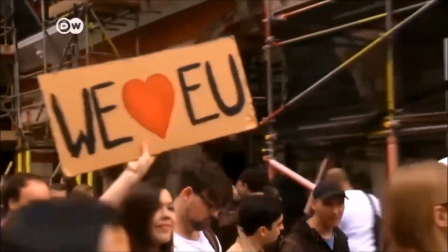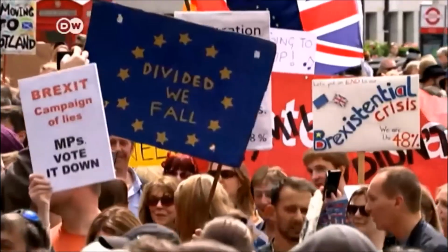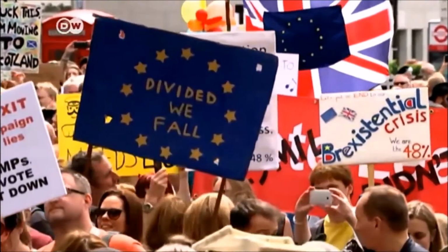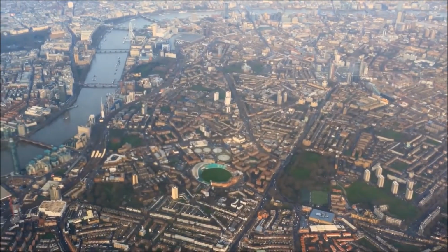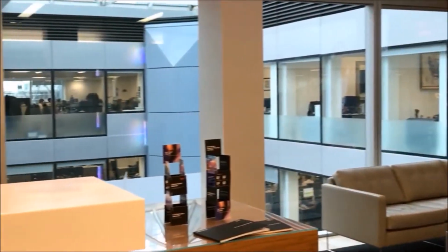The popularity of student property as an investment asset is due to its resilience in the face of recession, including Brexit. On a trip to the UK in April this year, our team met with James Pullen of Knight Frank, a leading independent real estate consultancy with more than 300 offices all over the world. So, I think Brexit's as good a place to start as any. Yes. It's quite a significant event.